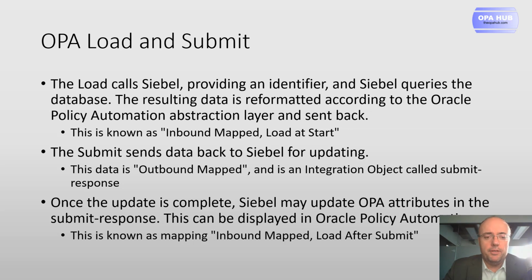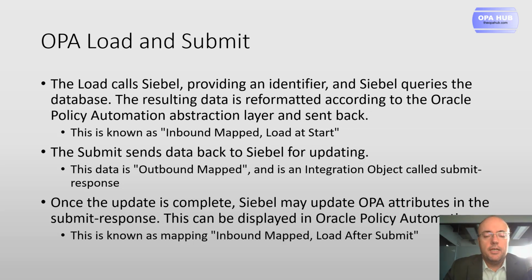Notice the first bullet point. It says inbound mapped load at start. This is terminology you'll see a lot in OPA, is that when we talk about loading data, we will talk typically about load at start and inbound mapped. Let's say that I have the first name that is in Siebel and I want it to appear in OPA from the start. Guess what? That's called inbound mapped load at start.